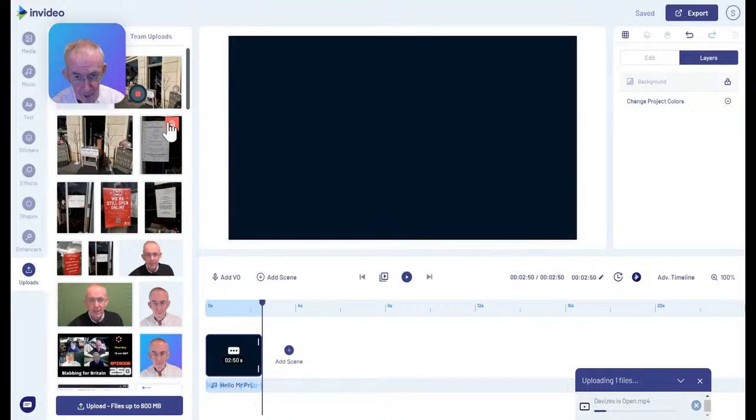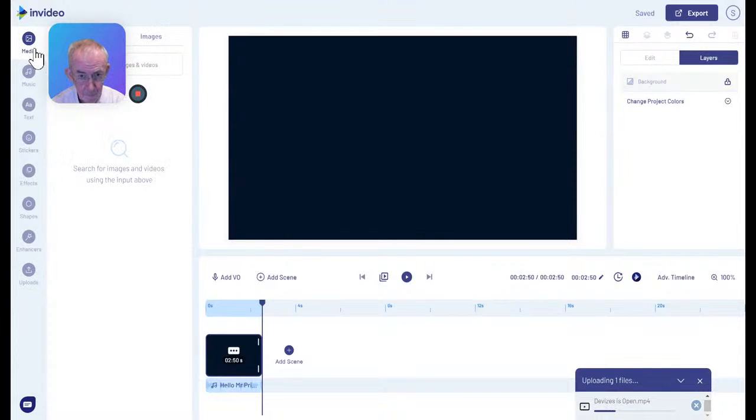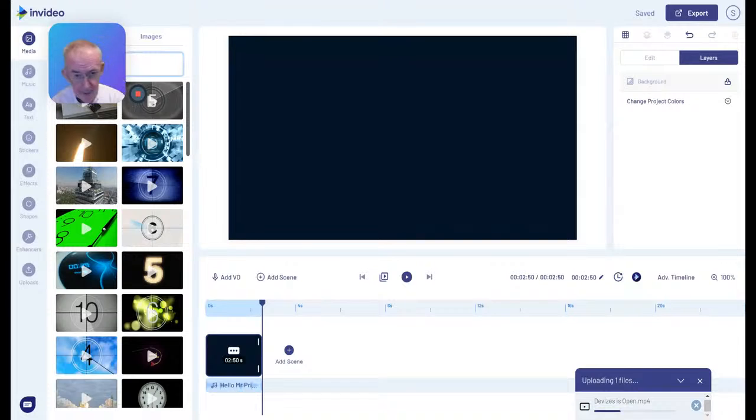Now whilst that's uploading, what I can do is go to media, and I can type into the search box countdown, and that brings a series of countdown clocks up.